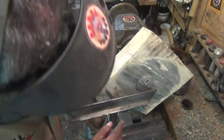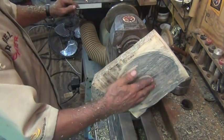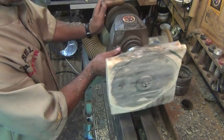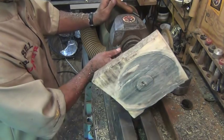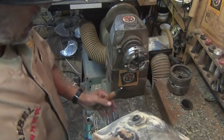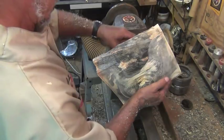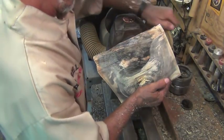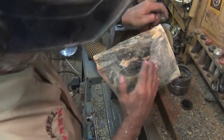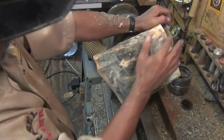I'm going to flip this one more time because I got a better tenon here and I still need to work the backside quite a bit so you guys can view it. Normally I would be able to do this from the backside, but the camera angle is not going to be very good. So I will shape this bottom and all and see exactly what I want to end up with.